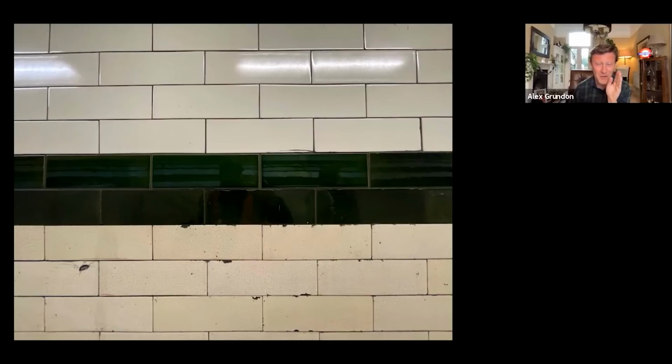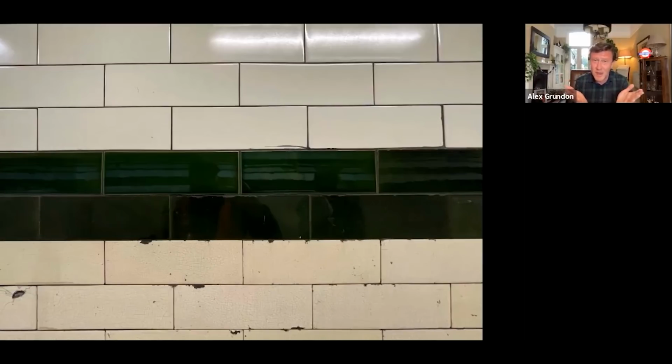But Laura and I love all this sort of stuff. And looking at this, you might expect me to say this, but hats off to the Tube for actually bothering to save this stuff and making it a rule that if you can, you should save it. Because you're absolutely right, guys. If you look at the tiles at the top, nice and straightforward, very neat, very lovely. Then you've got one green row of new tiles, and then we get onto the old stuff, and you can see the odd jagged edges where they've chipped some of them away and where some of them have been kept. And for me, there is absolutely no comparison. Those bottom tiles are just exquisite. Would you not agree, Laura?